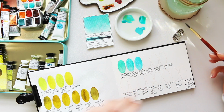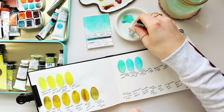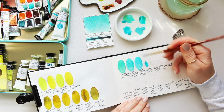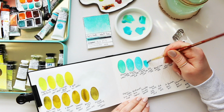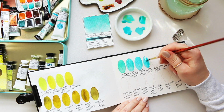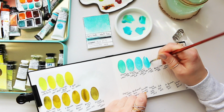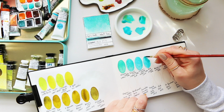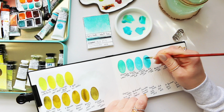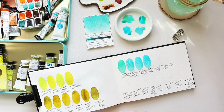Now, Holbein Cobalt Teal. Quite similar to Winsor Newton, but just a touch greener, barely visible. Not even sure if it will show up on the camera, but in reality. But here some magic is happening.